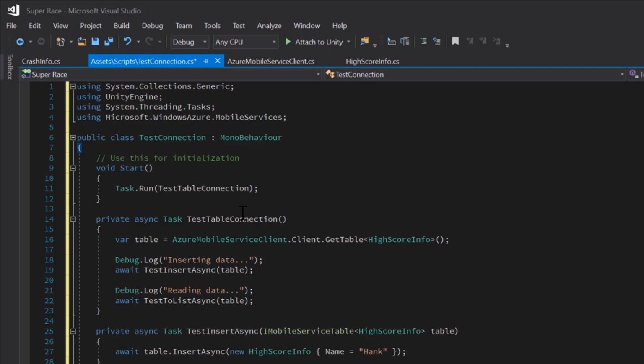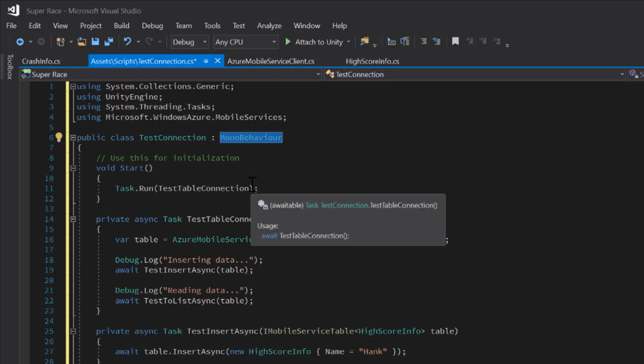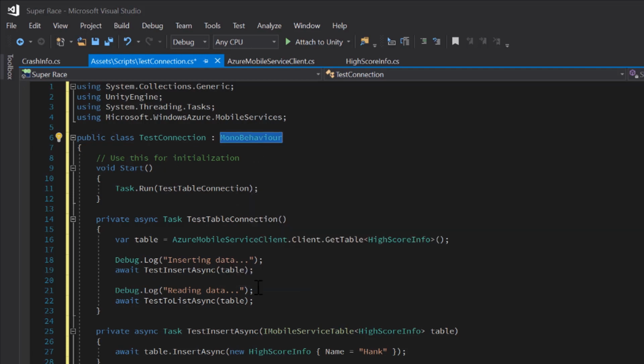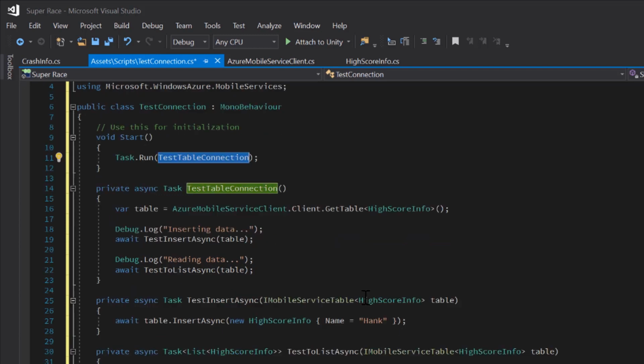But what we have here is a class called TestConnection, and this one actually is a MonoBehaviour. So we're going to have to make sure we remember to actually put this on a game object in our scene before we run it to make sure it works. But we'll get to that. So all this does is inside of Start, it runs this TestTableConnection function.